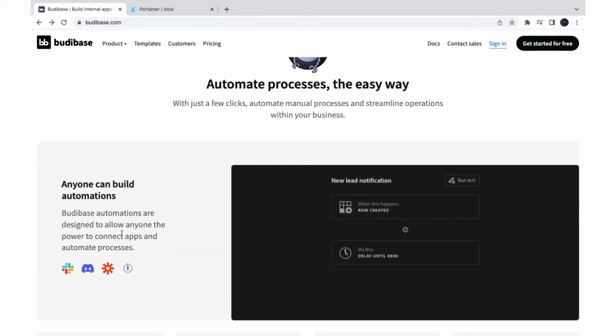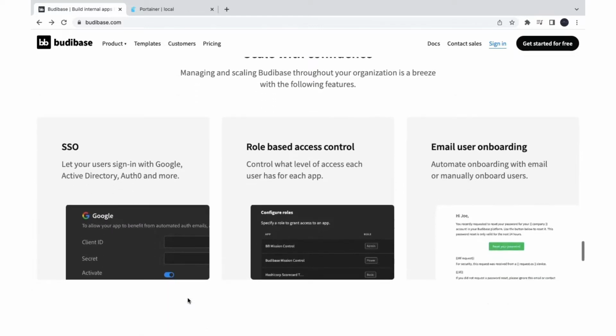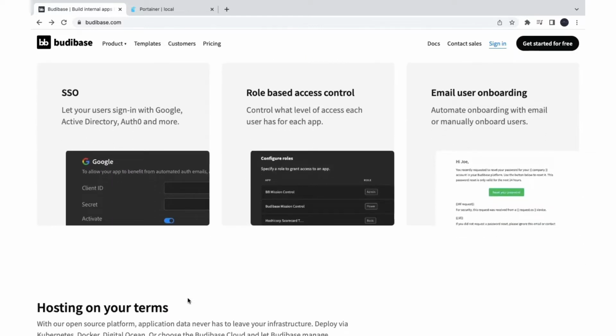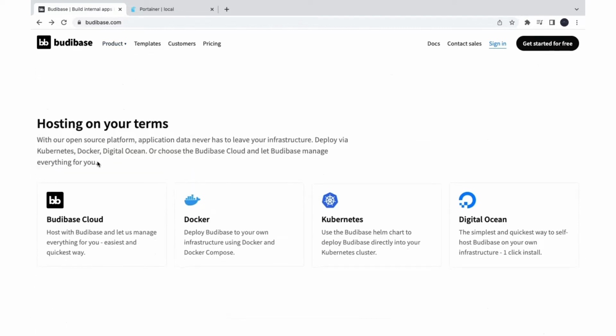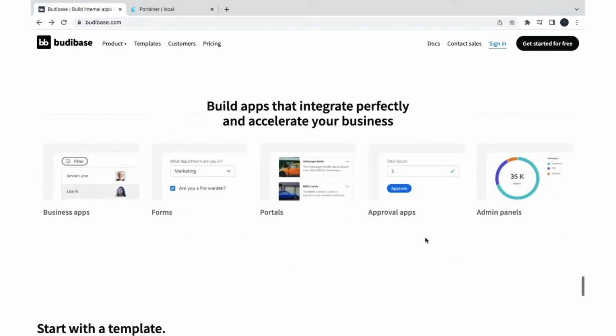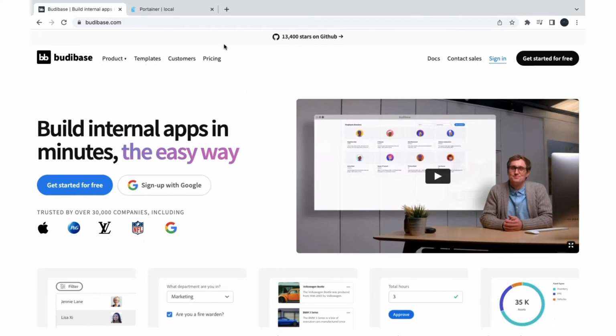It has the power of automation. You can integrate with external tools, webhooks. It's kind of a Zapier, you can say, on your data. You can connect SSO, Google SSO or any other SSO. The good thing is you can host this solution on Amazon, VM, Docker, Kubernetes, everywhere. And it's a simple deployment. Let's deep dive into the documentation and try to configure how to install Budibase and how to configure it.